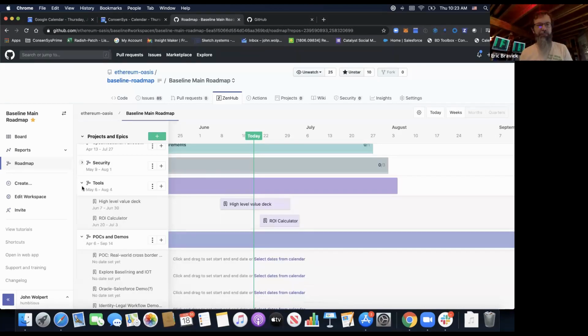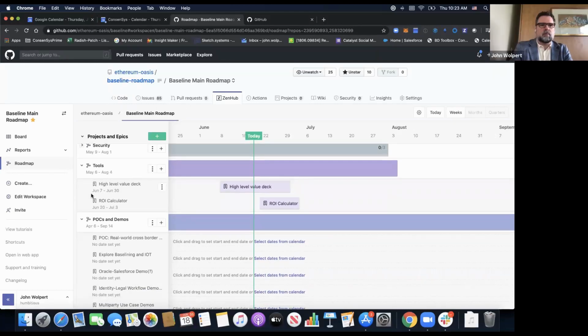Cool. Gotcha. Tools. So, high level value deck. Tools still hasn't been elaborated a lot, and I think that's natural, as right now we seem to be in demo, build-lots-of-demos territory. And there's a ton of them, just the ones I know about. So I think tools is sort of like security, it's got a certain time frame. Does anybody have any reporting to do or thoughts on tools?